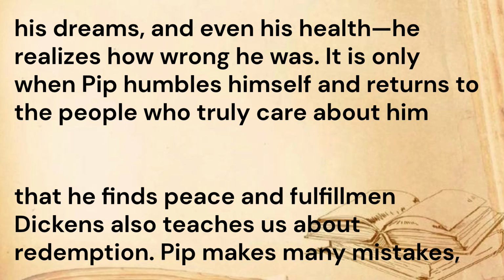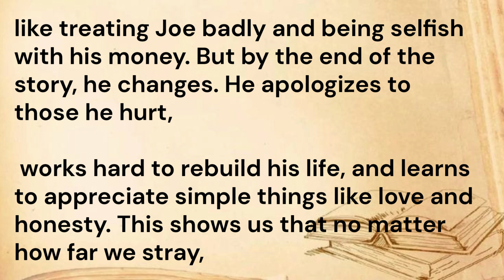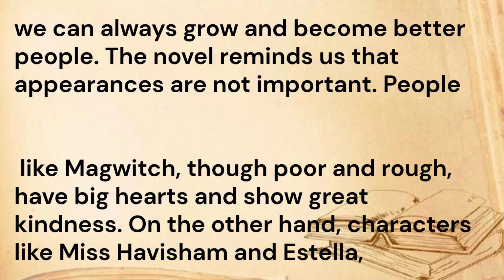Pip makes many mistakes, like treating Joe badly and being selfish with his money. But by the end of the story, he changes. He apologizes to those he hurt, works hard to rebuild his life, and learns to appreciate simple things like love and honesty. This shows us that no matter how far we stray, we can always grow and become better people.